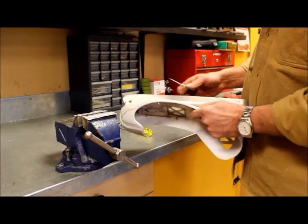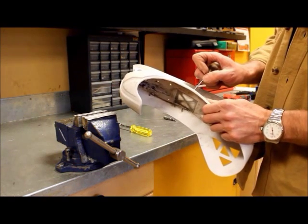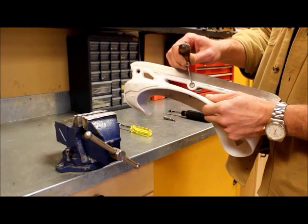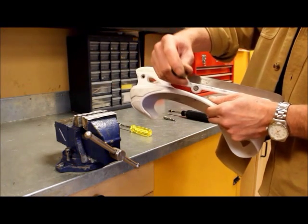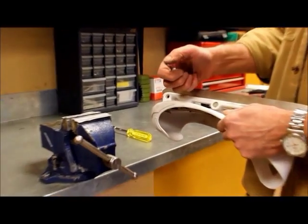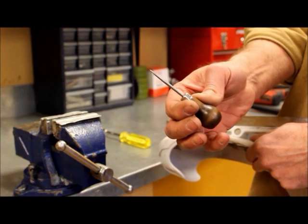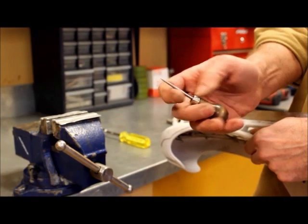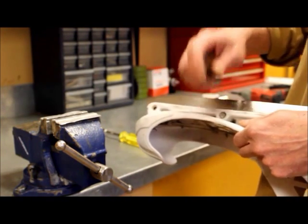The other thing, when you're doing the RBK skates, once you remove the one side of the fastener, you'll sometimes need to push the fastener out. If you use too large a punch, there's a risk of damaging the thread. That's why I like to use this pointy little guy. And you could just take a small screwdriver and take it over to your grinder and grind it small like this, so it fits inside that fastener to push it out.